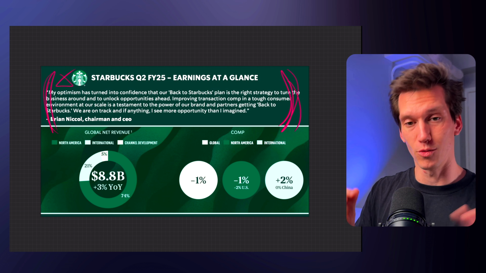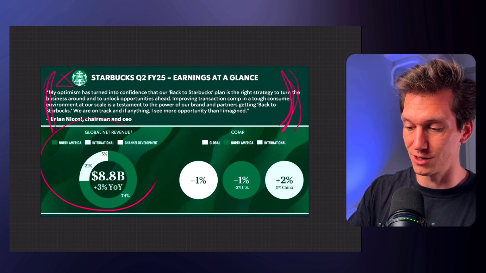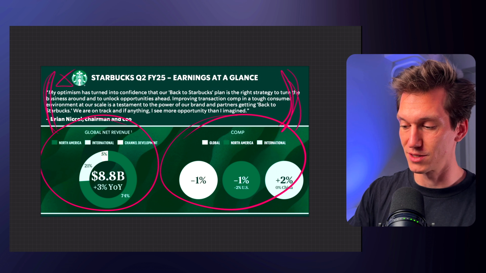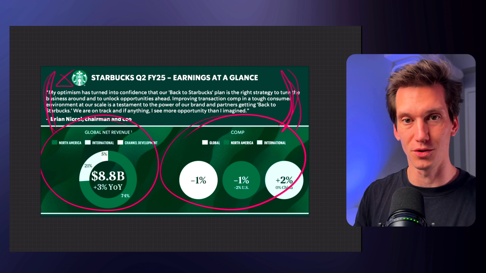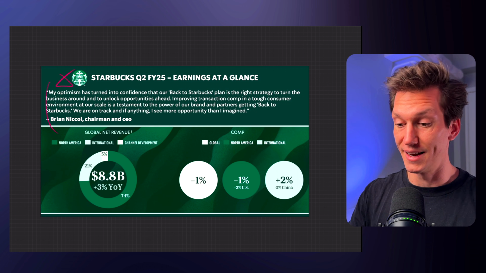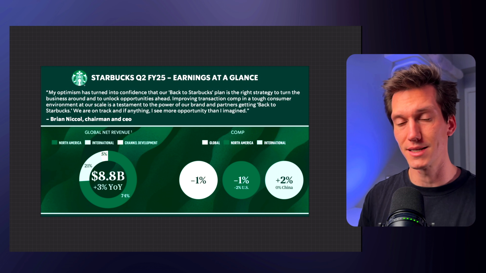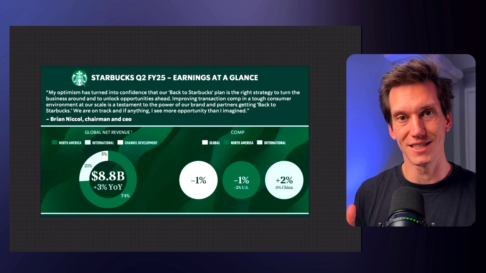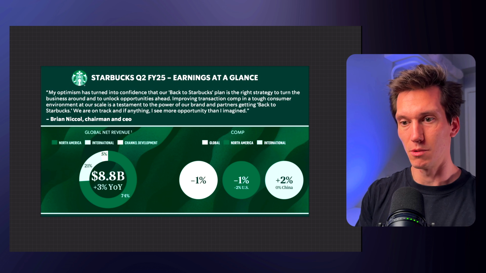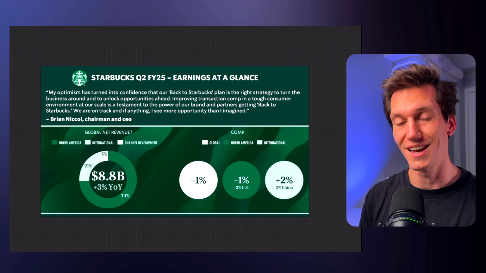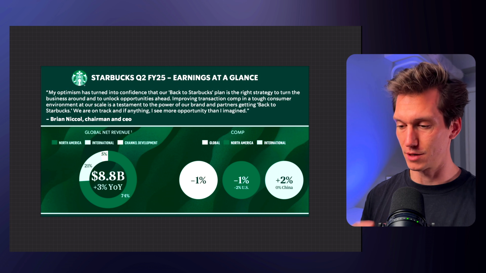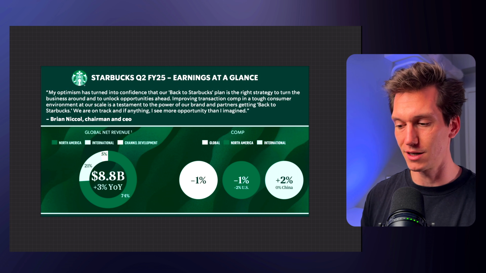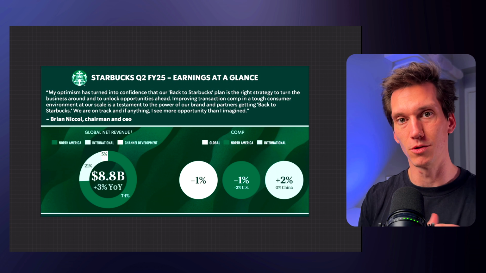And then we have the rest, all of the information like the global net revenue. And then we have some 3 other numbers. We have those all forced onto the bottom of the slide. And that just ends up into a slide that is very messy and everything is a little bit scattered all around the place. So what we want to do is focus on one thing, and that is a visual hierarchy. And that is super important when it comes to a slide. Because when we look at a slide like this, we don't have any clue where to focus on. And we really want to make that important.